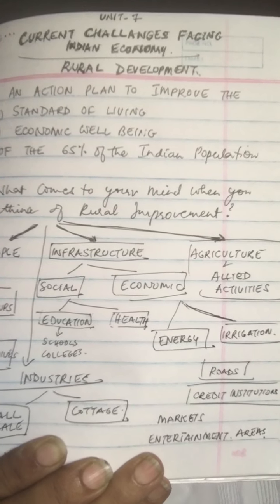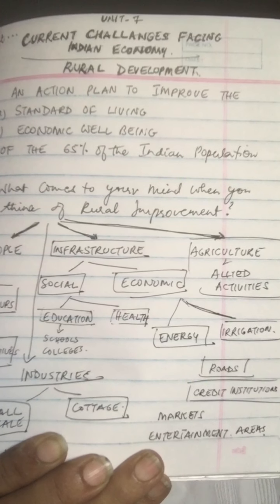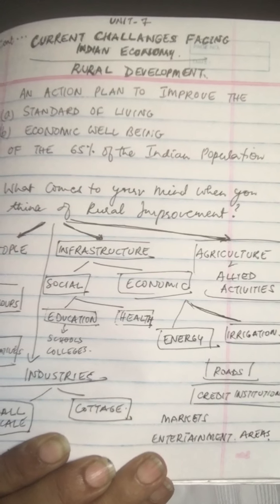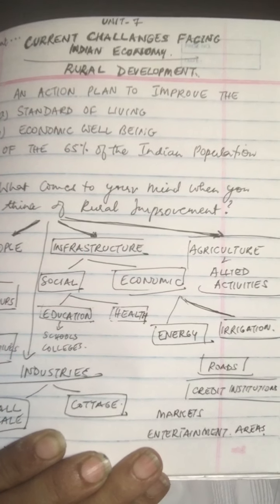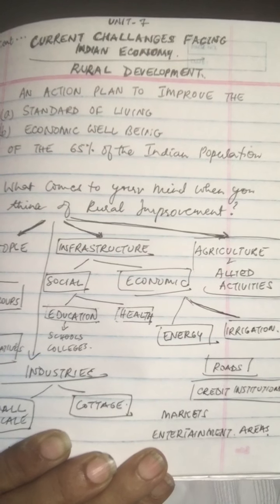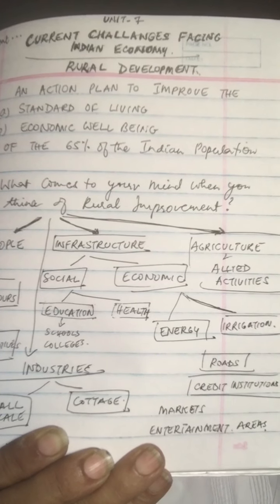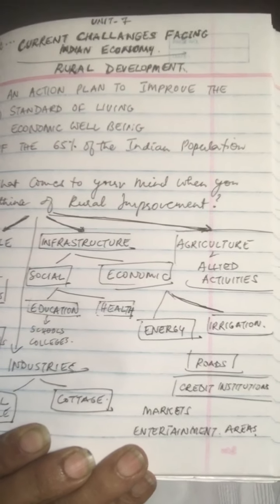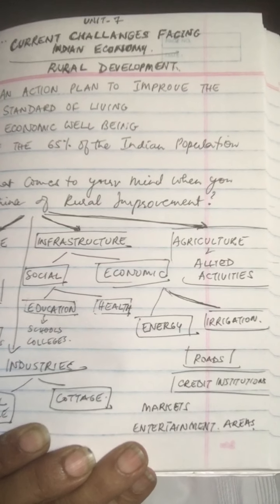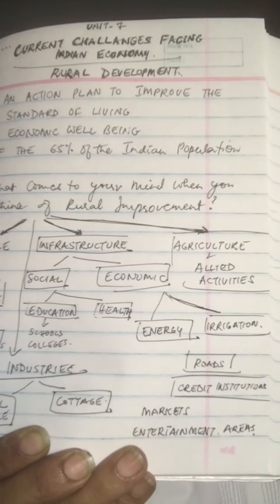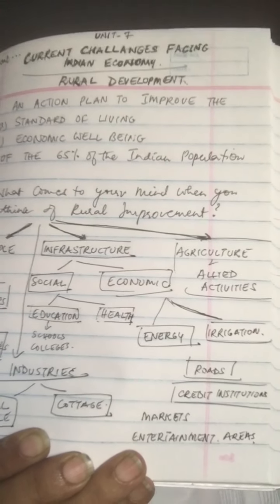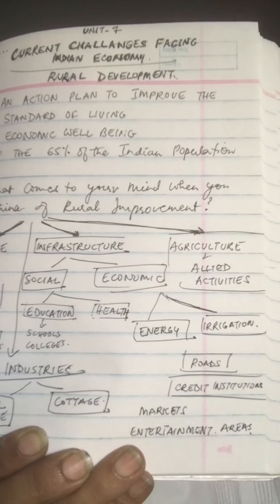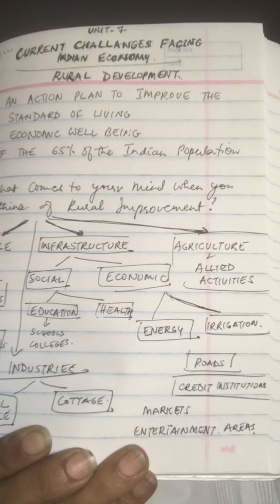And there are two very important things regarding rural development. Rural development is not just agricultural development, it is a broader concept. It includes all areas and activities in rural areas, and agriculture and allied activities are part and parcel of it. And yes, of course, development of agriculture does need special attention, because most of the people are dependent on that.